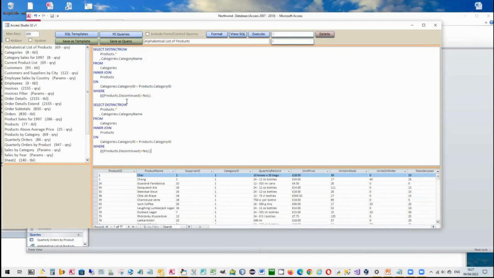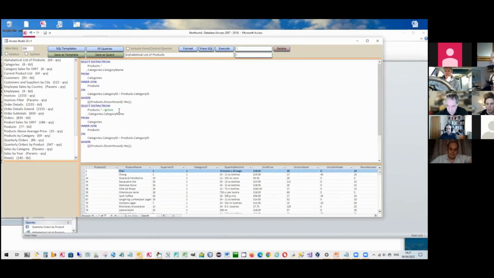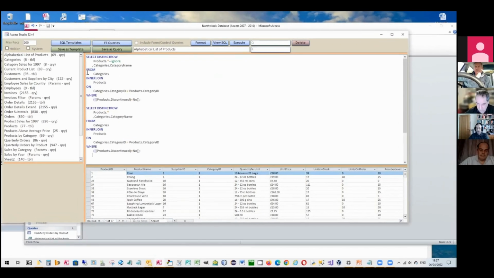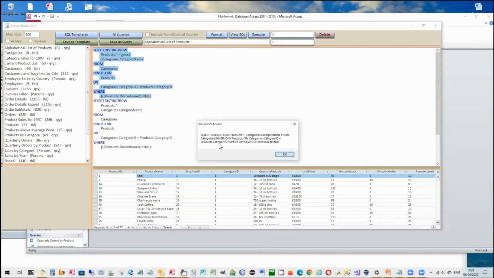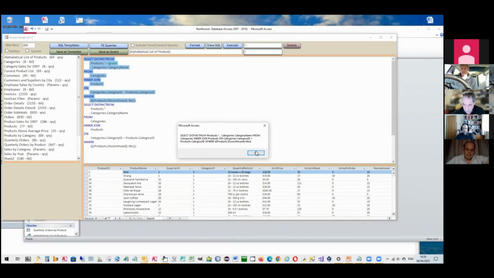So comments, there are 2 types of comments. There's a line comment, so I could put a line here, ignore. And if I format that, it goes to green. What I'm demonstrating here, of course, is that the comment has been taken out.